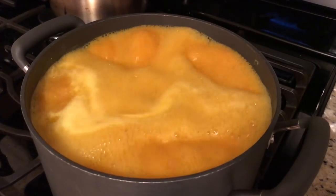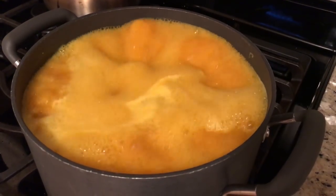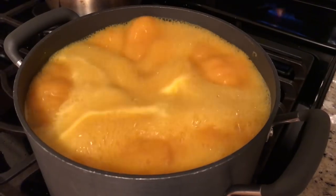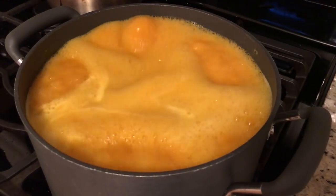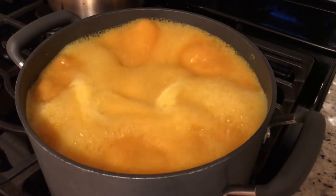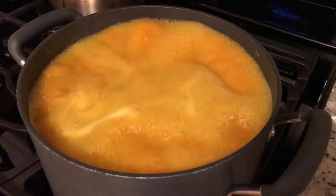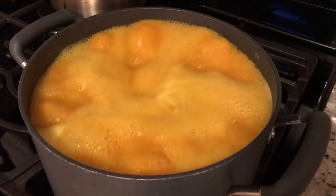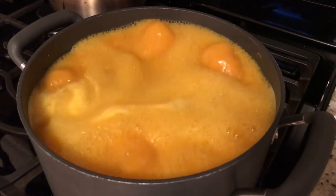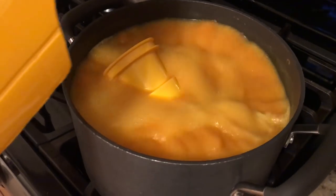How dark it gets really depends on the time you let it boil. For black, I'll leave it in sometimes 30 minutes to an hour. But if you want a specific color pigment, you have to watch it. Also be aware that when you pull it out to check, the color will darken slightly as it dries — so keep it on the lighter side. You can always put it back in if it's too light, but if you get it too dark, it's stuck that way. We're right at 20 minutes, which is about perfect, so I'm going to pull it all out.